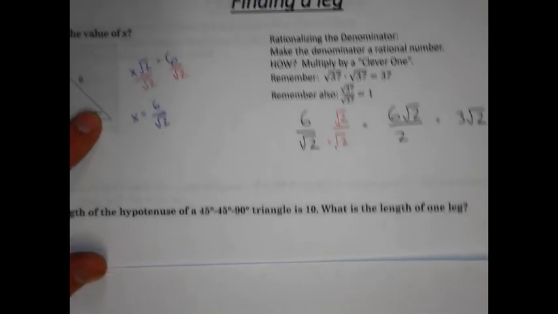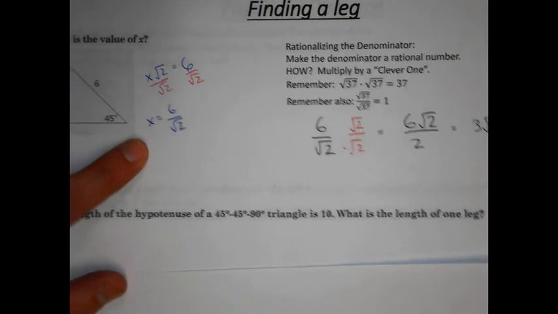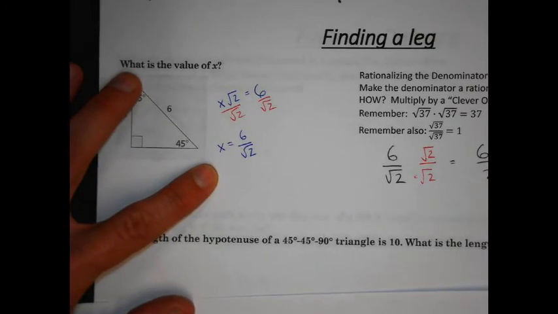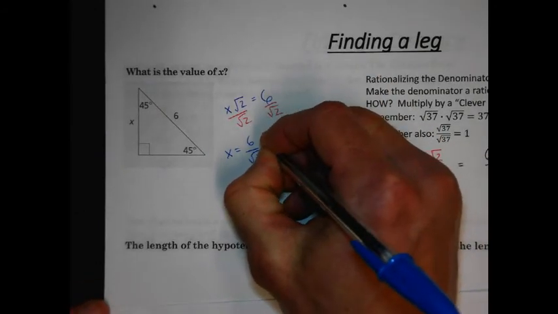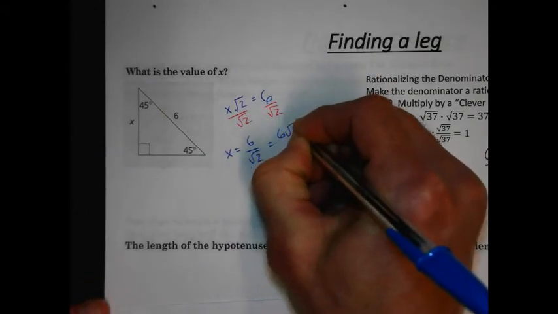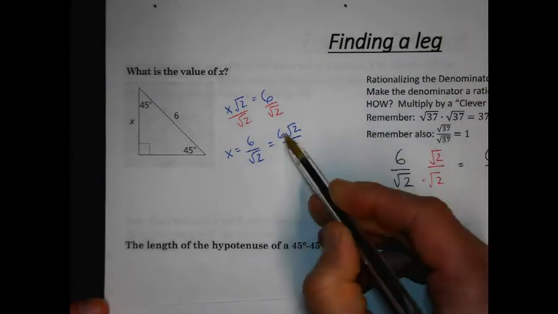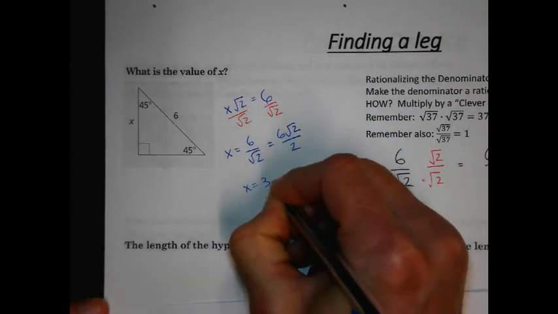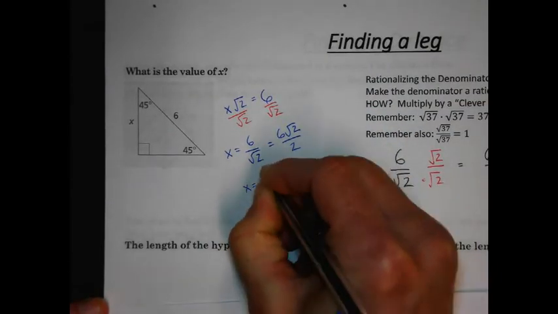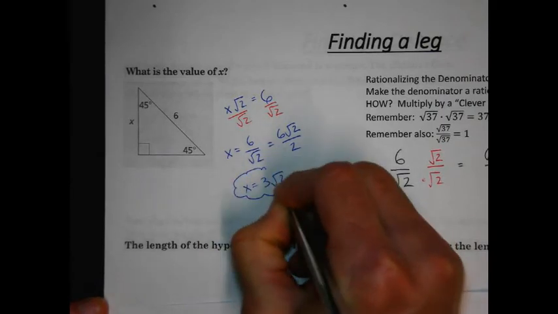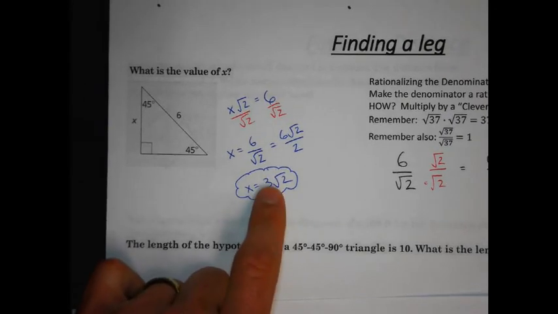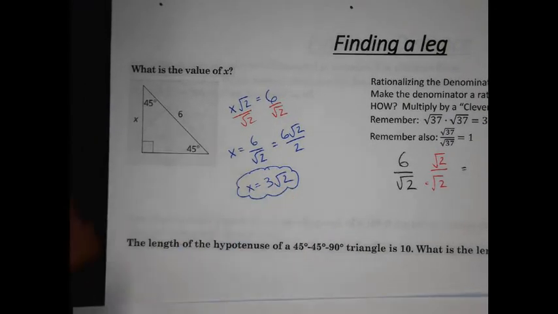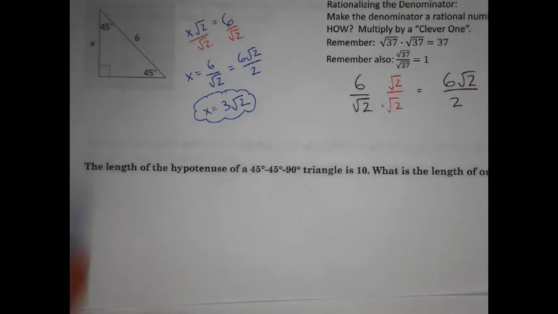So when we have this problem that we were talking about, we had x equals 6 over the square root of 2. Well, remember, we have to rationalize the denominator. So it's going to be 6 root 2 over 2. And then 6 divided by 2 is 3. So x is then 3 times the square root of 2. That is the length of our leg. Okay, and just to check, if we multiply that by the square root of 2, we'll end up with 6. Okay, so that's how that works. It's going to require practice. Speaking of, let's do it.